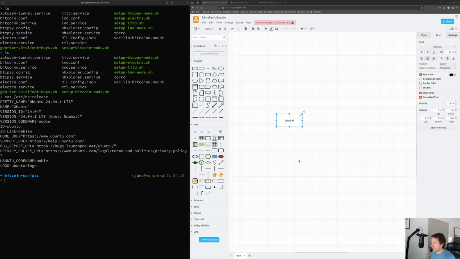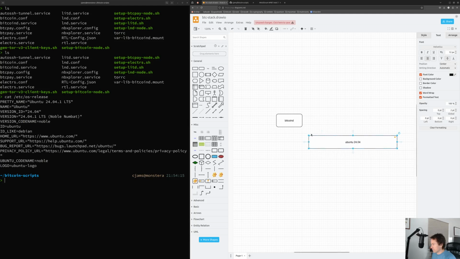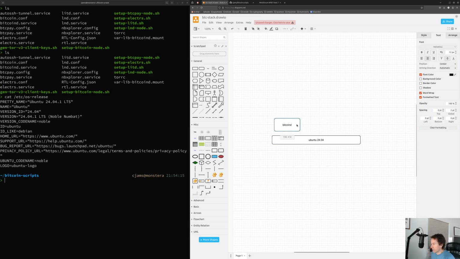So at this bottom layer here, I've got Ubuntu 24.04, and then let's see, we've got Bitcoin D. That's the first good one to talk about.